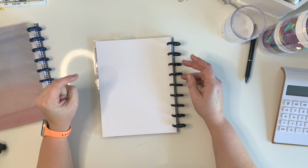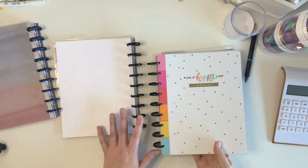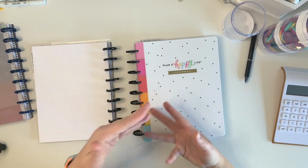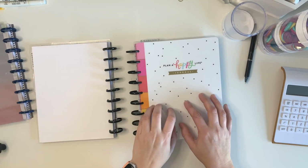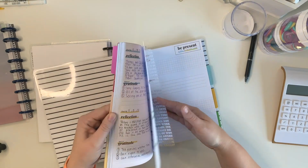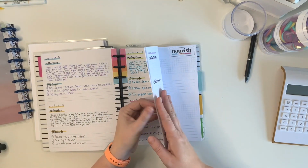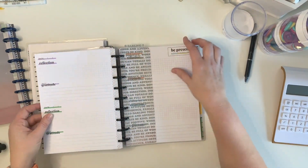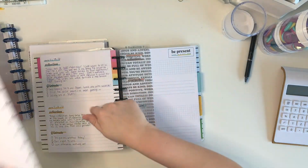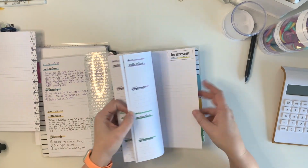So what I think I might actually do is I have my Happy Life journal, and I've been trying to get more regular about writing in here. And every time I think to do it, this is not where I need it to be. So I'm gonna take out some of the pages from here that I've been trying to use to write on. I mean, I've been kind of sporadic in different things, but that's okay. It's better than nothing. So I'm going to take out the next few pages and then put them in my day-to-day planner. I'm hoping that maybe that will keep me writing in it more, possibly.